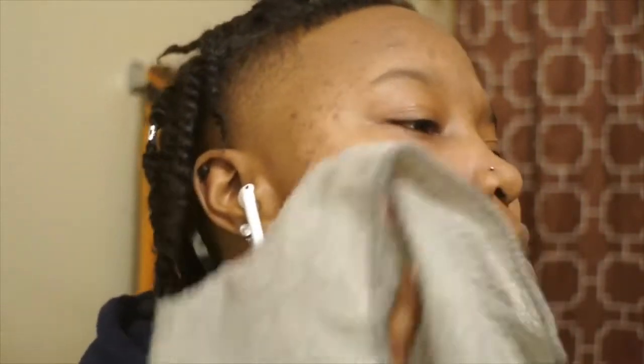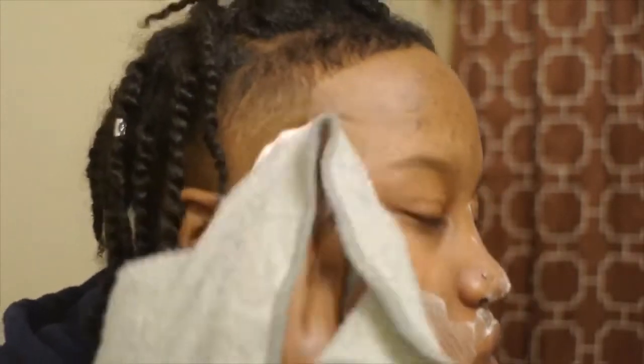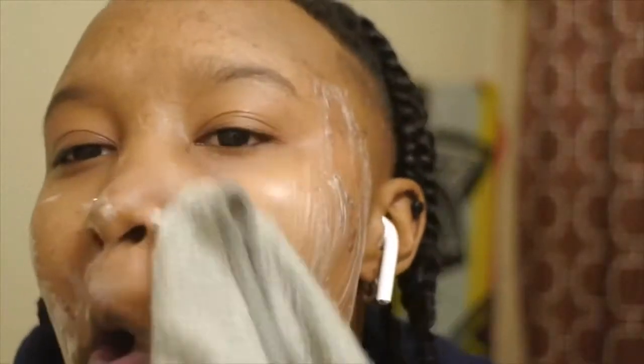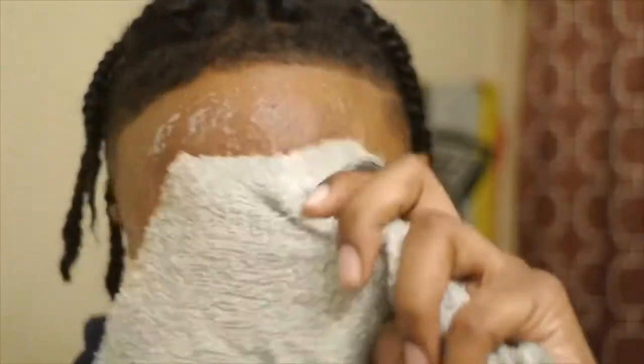Before this, I actually went through and I just applied pure water on my face, nothing mixed with it. I'm going through and I'm moving in circular motions. As you can see, the sides of my face are the absolute worst of my face. This side right here that I am applying to now is actually the worst side. My right side is one of my worst. You can see that in the beginning when I showed those pictures. I'm applying it, going through my whole face, moving in circular motions.